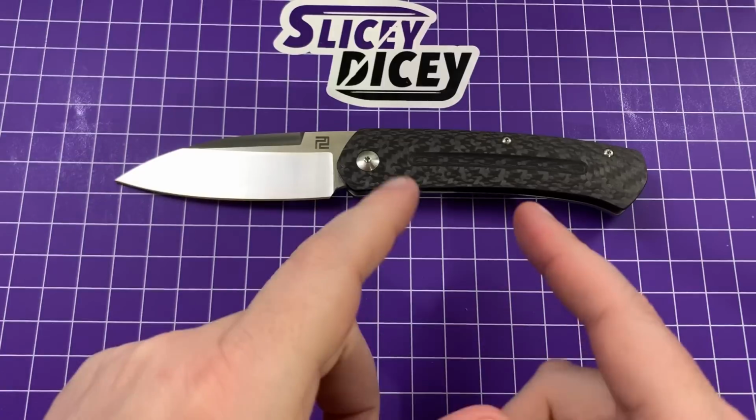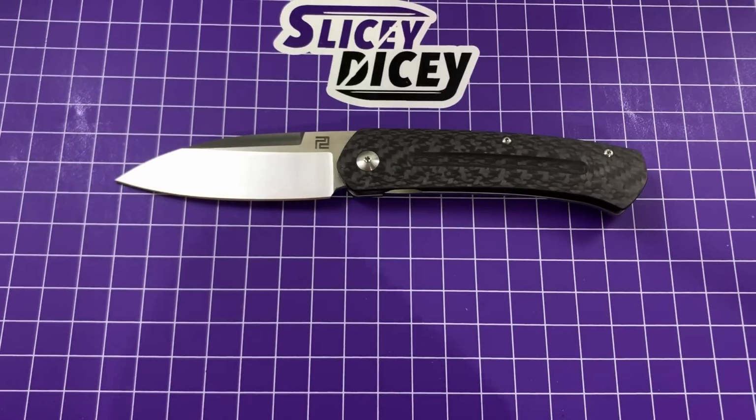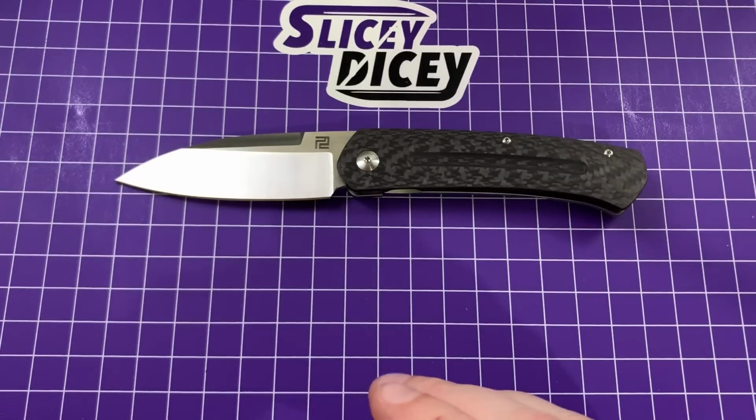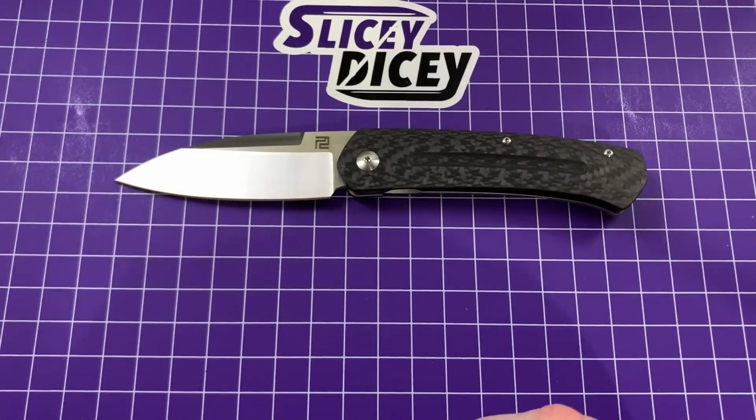Today we have the Artisan Cutlery Centauri. Really excited to get my hands on this one. Thank you very, very much, Nick Shabazz, for loaning this to me. I do very much appreciate it. It may wind up costing me some money. Spoiler alert, I do really like this, but I do appreciate that he sent it out to me.